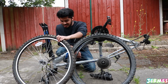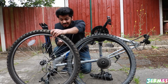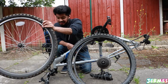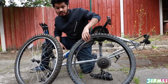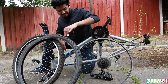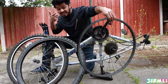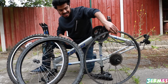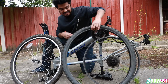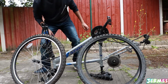So yeah, we got the tires on, and as you can see, this is the front tire, and I already fitted this yesterday for some reason. And this just goes up here in the front. And then we got the rear tires, which I didn't fit. As you can see, the rubber is still here, and where's the rim? And that's the rim over here, which I'll have to fit. And I need an inner tube, which I got inside my house. And anyway, I'm just gonna fit those and see how it goes, hopefully very well. And this goes to the rear and this goes to the front, so let's see what happens.